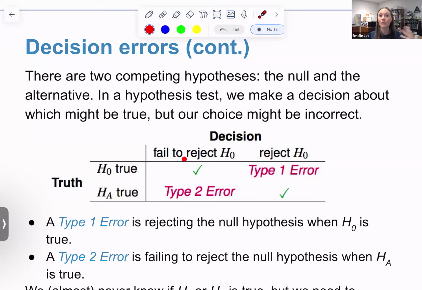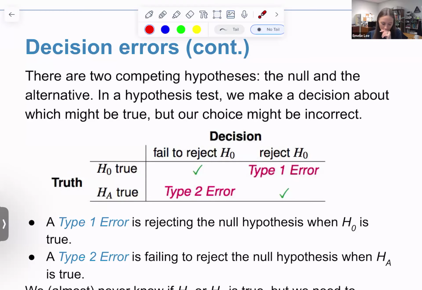If I decided to fail to reject H naught, and H naught is true, then that's fine. That's not an error. But if I fail to reject H naught, so I don't have enough evidence to reject it, when HA is actually true, that's what we call a type 2 error. The one that we're more concerned with is a type 1 error, when I've rejected H naught when it should not be rejected.